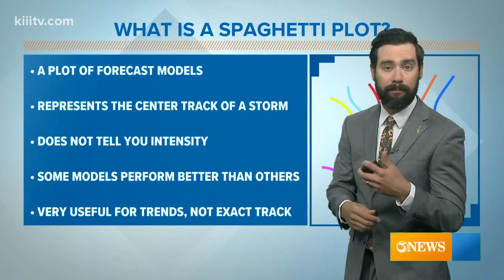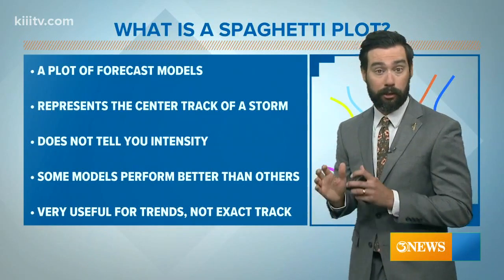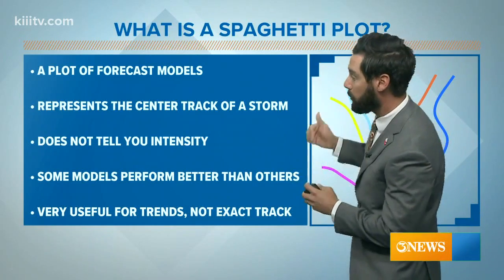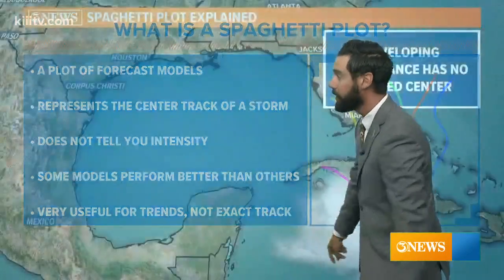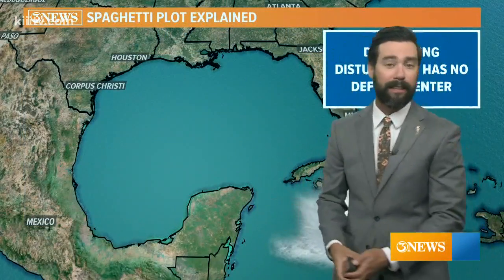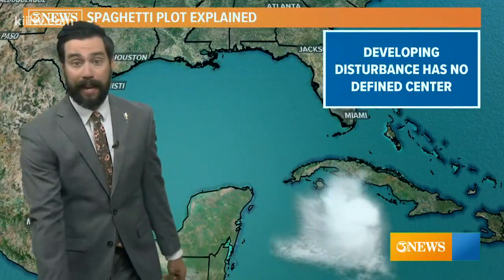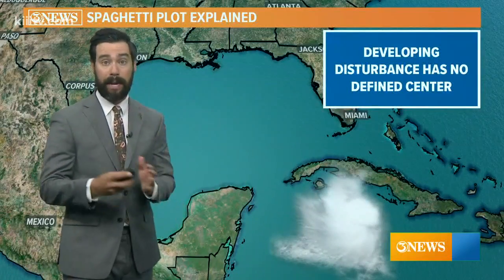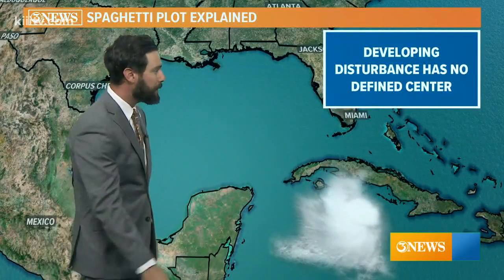So what we're seeing one day versus the next, the trend is especially important with the spaghetti plot. It's not the exact track, so you can't get locked into one model that you really like. It's the group of them that can really be helpful in determining where a storm may be heading.